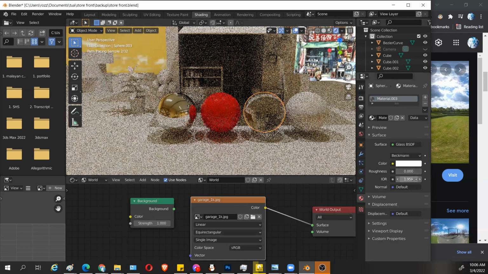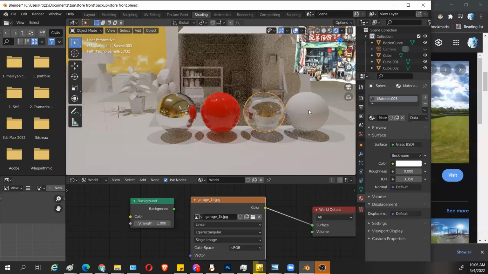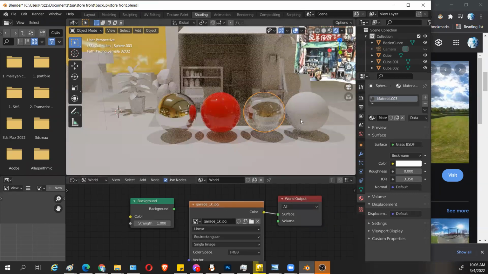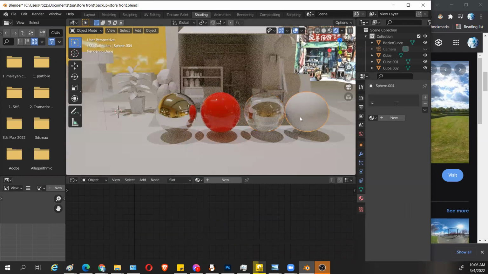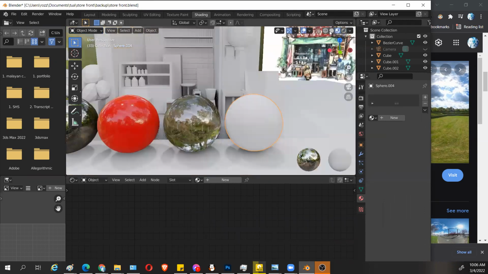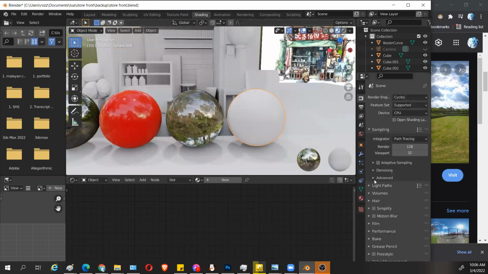Okay, so something like that. Okay, then let's go back to object. Okay, so this is glass BSDF. Okay, let's go back to EEVEE. Okay, let me just see if I could turn on.